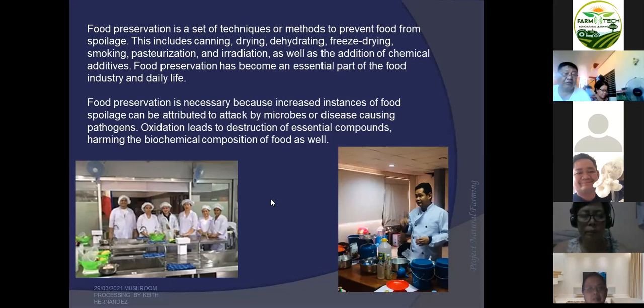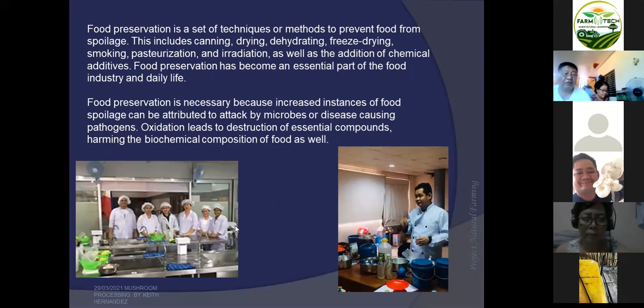Meron tayo katulad ng, for example lang po ha, sample ko na lang, yung ating pong sibuyas. Pag nahiwa nyo na po yan at itatago nyo lang sa ref, it will actually absorb all the bad microorganisms in your ref. So pag ginamit mo ulit, posible na magka-food poisoning na. And nangyari na yan before, no? In one place in Cebu City, in which yung isang pizzeria, nag-slice sila ng mga onions nila at pinabayaan lang in store, but not in a safe area. So maraming nagka-food poisoning. And that will be one thing that we need to check.